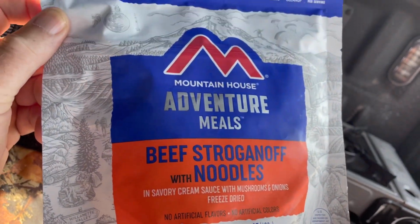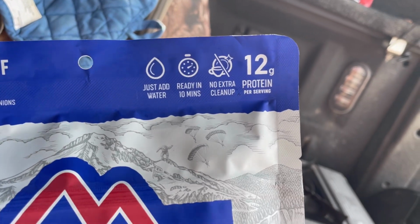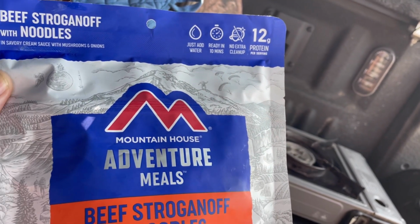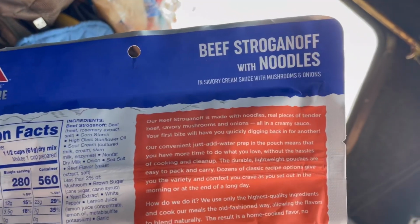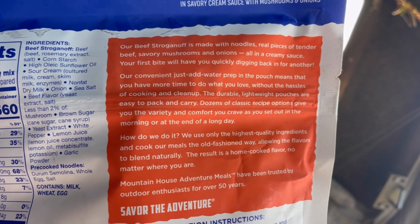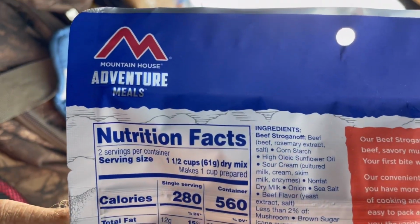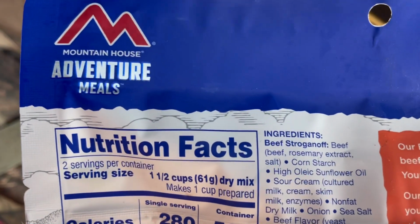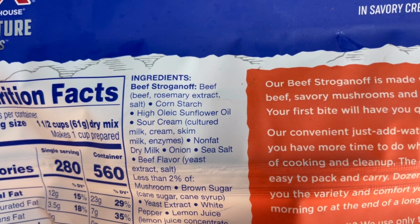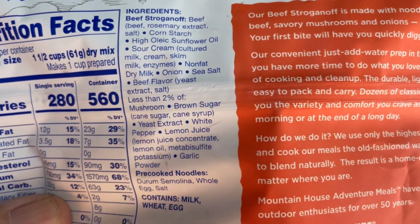My buddy Mike sent me a Mountainhouse adventure meal. This one is beef stroganoff with noodles in savory cream sauce with mushrooms and onions. Just add water, ready in 10 minutes, no extra cleanup. 12 grams of protein per serving, so that would be 24 grams in this little pouch. Plenty of food for 2 people, one big meal for one person.